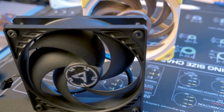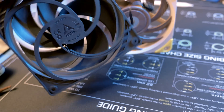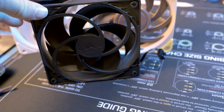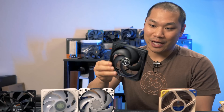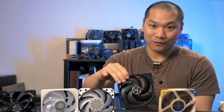The Arctic P12 is a favorite amongst builders due to its performance per dollar. It's gone up a bit in price over the last few years but it's still a very good budget option at its current $10 price. The design is simple — these come in black or translucent white. They're lightweight, no frills, and don't come with any vibration inserts. Despite only having five very large fan blades, these things move a lot of air quietly.